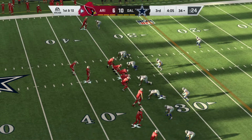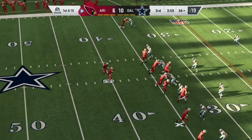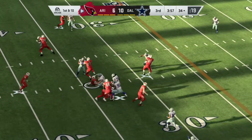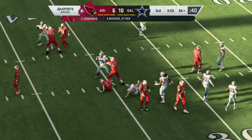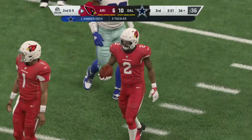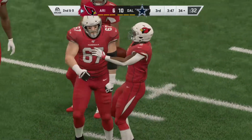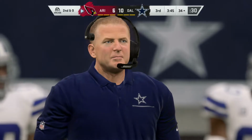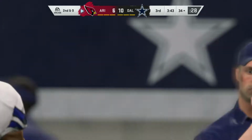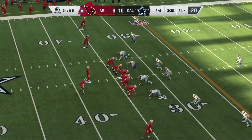So the yellow flag came out, and that leads to a new set of downs for this offense. 1st and 10. Edmonds running out of the shotgun. Defensively, a solid response after giving up back-to-back first downs. They tried a quick hitter inside, but that one was swallowed up because what they're hoping is those big defensive linemen will take the bait and move laterally and open up a crease that they can run through. Didn't happen on that play.